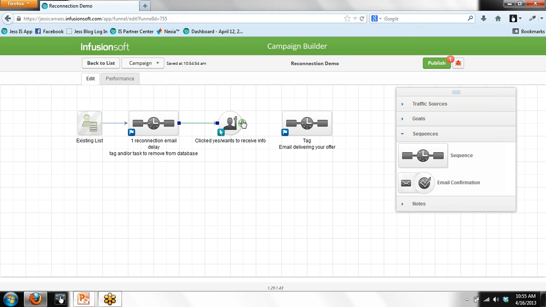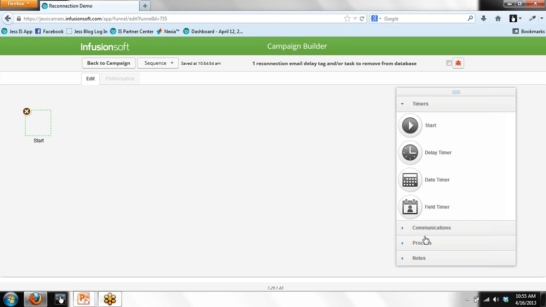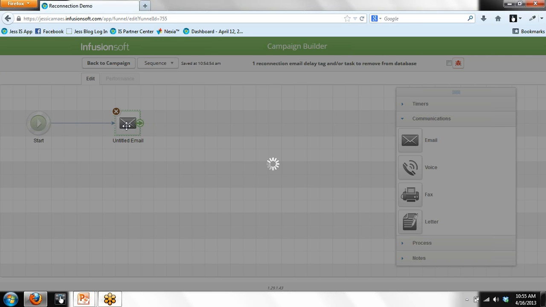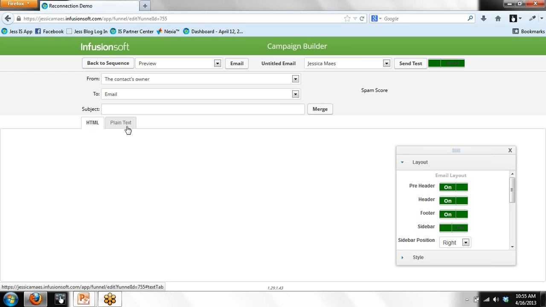Okay. Let's finish building this out. So we're going to kick this off by sending an email. You'll want to brand your email however you want. I am going to keep it pretty simple so that we can keep this moving. But in terms of the elements that I want to have in here for demo purposes, I'm going to bring up the email.